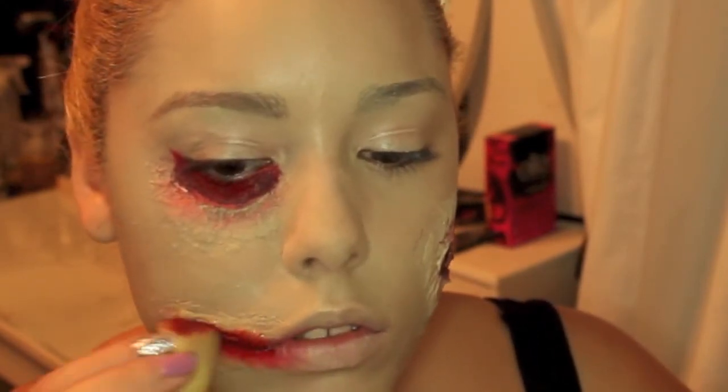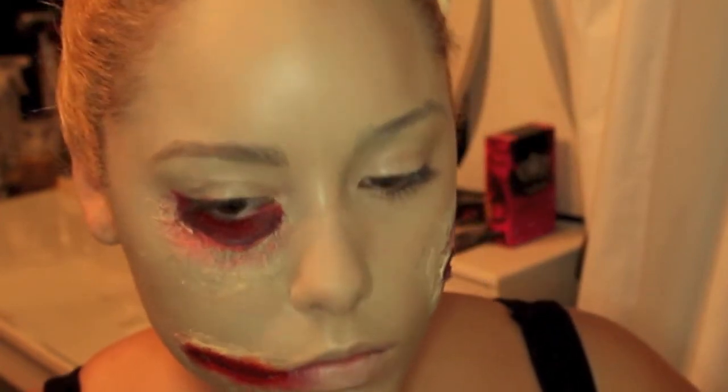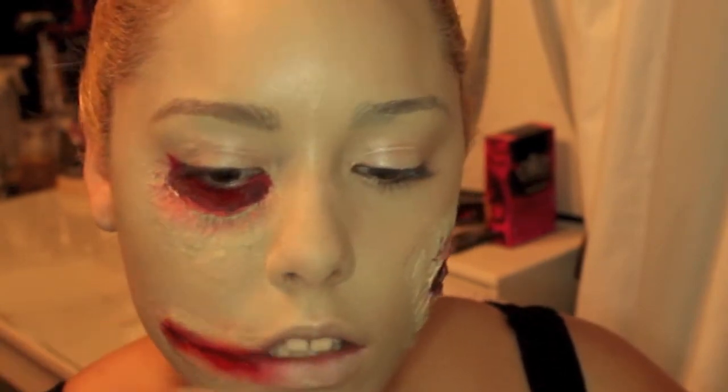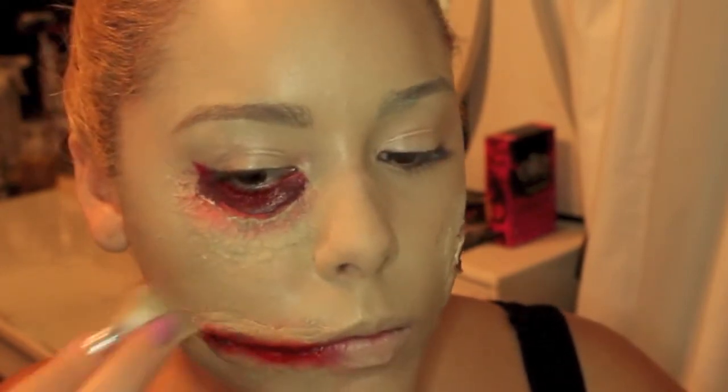And now I'm taking some fake blood and putting that on there just to do the same thing like the other ones, make it look irritated, make it look gooey, make it look just really gross and disgusting. And now I'm fixing up any edges of the scar that got messed up. This is going to happen a lot, but if you get regular scar wax, it won't do it, but I don't want to pay that money.